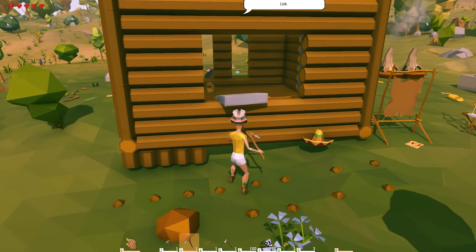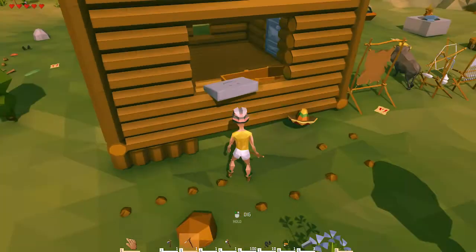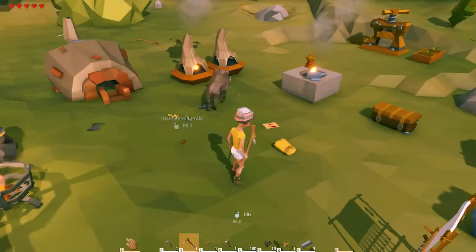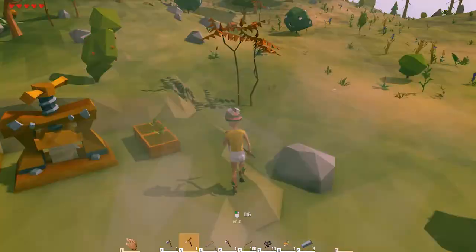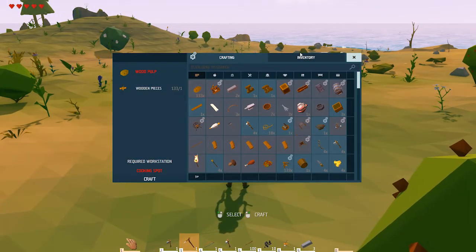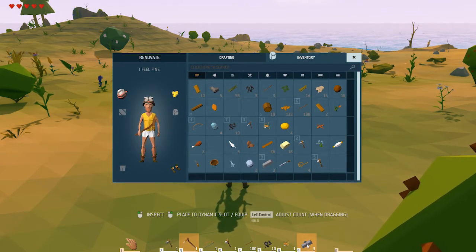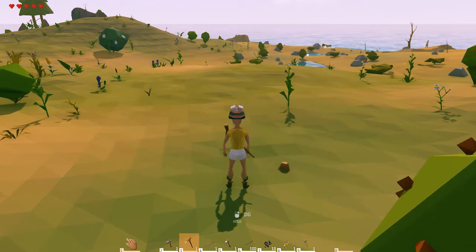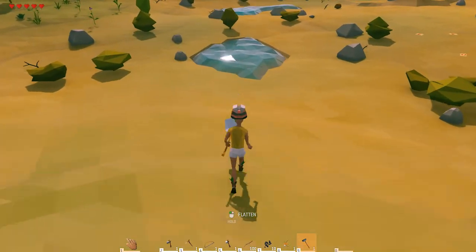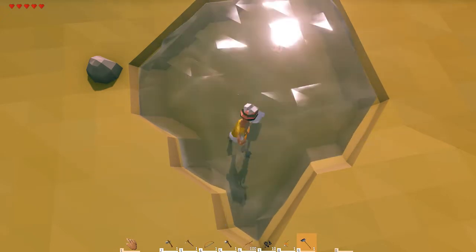You have an iron pickaxe, don't you? No. Oh. There's a pig trying to get in our building. You go in the water, you can get sand. I have a shovel. Alright, I got some sand. So does that unlock anything? Like any water? Huh. Meh.